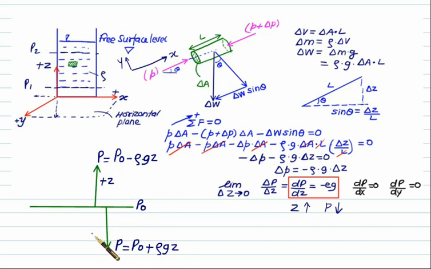The only thing is that from time to time you have to change your reference level. From the reference level, if you move above, select the negative sign. If you move below the reference line, select the positive sign, and the reference value plus or minus the product of rho g into h, or the product of rho into g into column of height. Using this technique, we can solve the problem of manometers.